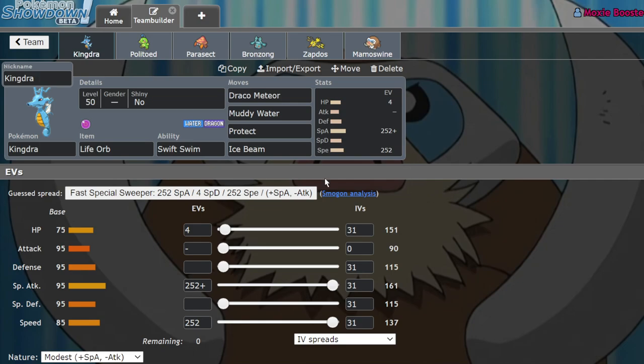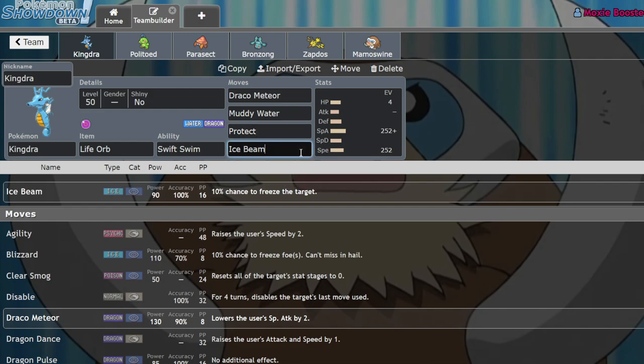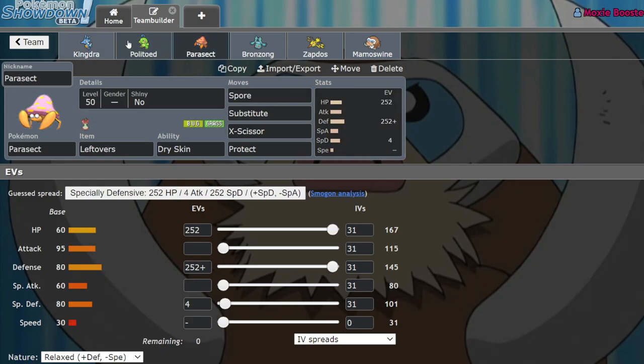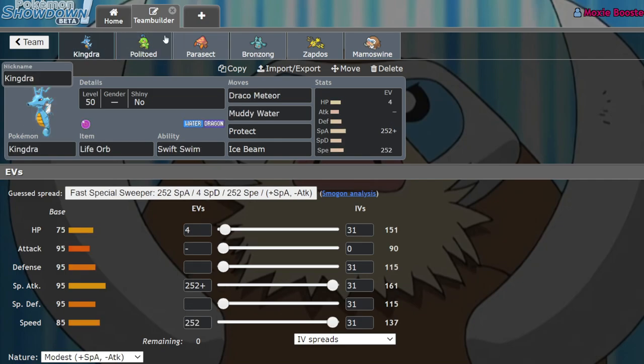So the team that I'm running today is going to be Kingdra Rain. We got Swift Swim, Draco Meteor, Muddy Water, Protect, Ice Beam. I would say that Ludicolo is probably better in the format. However, I didn't want to double down on grass types, so I just ended up going Kingdra.